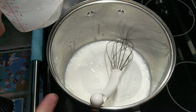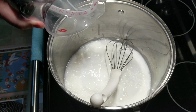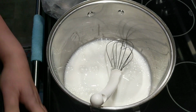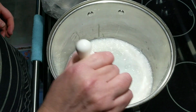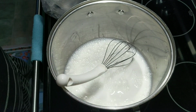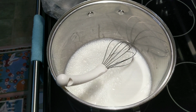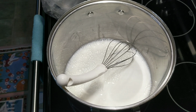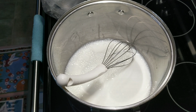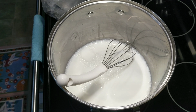So 1 cup of milk, 1 cup of water, just regular water. Okay, so I'm going to turn the heat on. And then I'm going to be putting flour. I'm just trying to figure out because I don't want to make a big batch. So I would say 2 cups of flour, and olive oil.